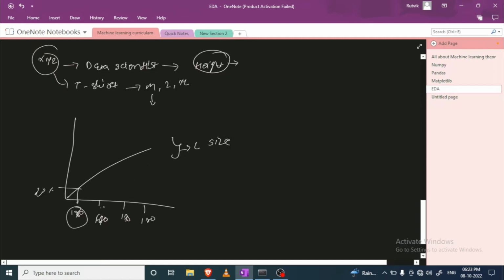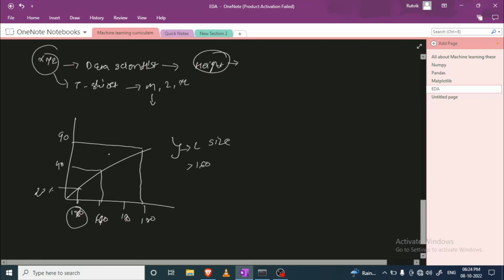For those whose height is below 170 and greater than 160, we can buy 40%, 20% for those, and for those who have a height below 180, we can say 90% of employees have a height below 180.